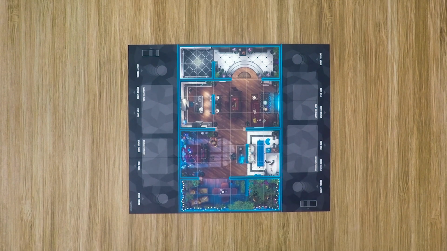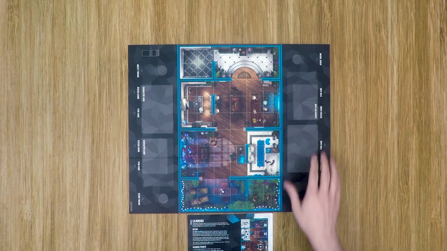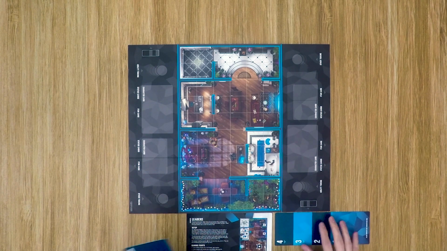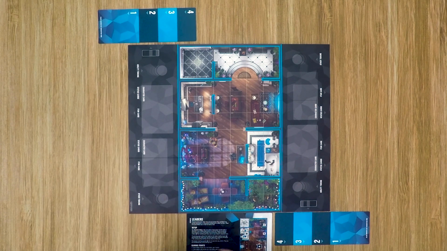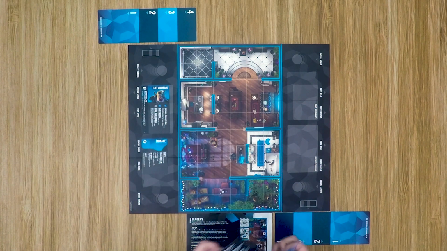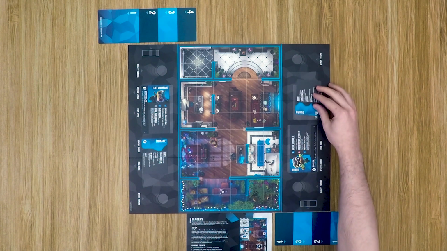So for this game, I've gone ahead and chosen the leaders scenario, and so this one is going to use the small map, and this is going to have all the different areas for you to set up your stuff. So then we're going to go ahead and lay that out. Each of our players will have a cooldown track on their side, and they're different characters. So we will have Catwoman with the inmates, and we will have Robin with his guard.